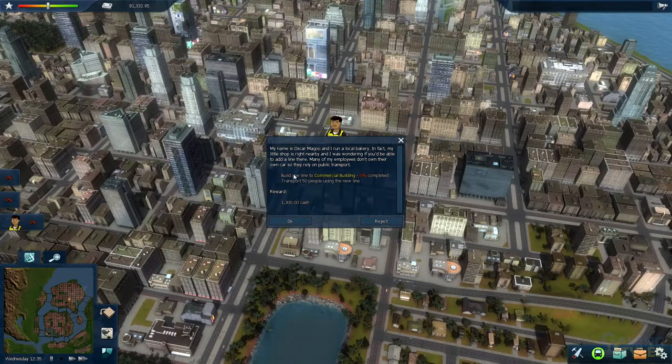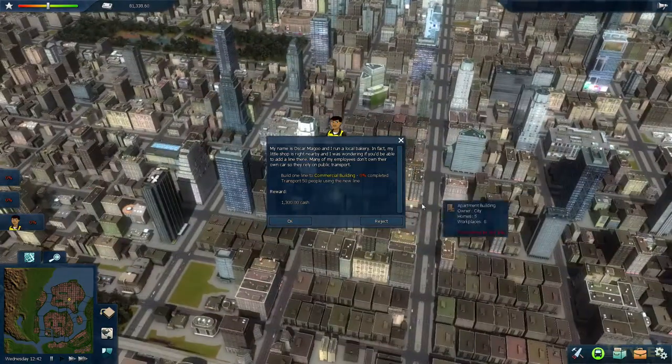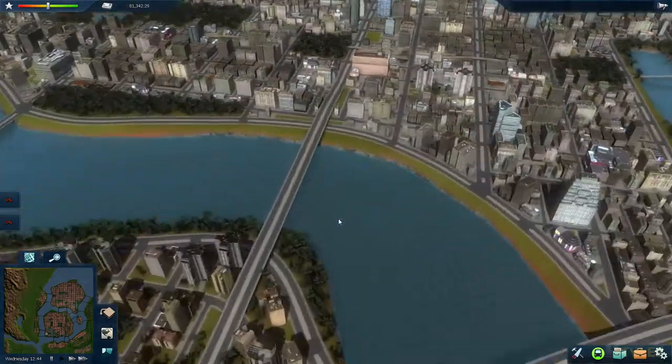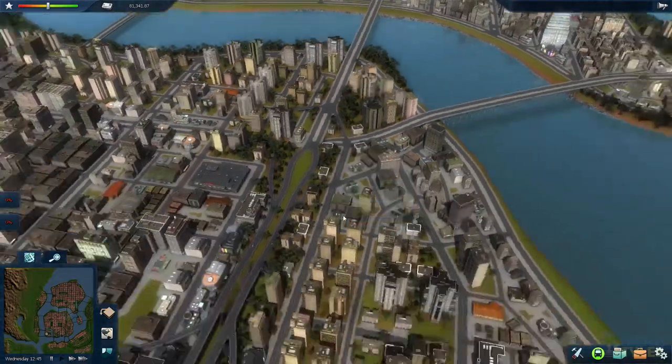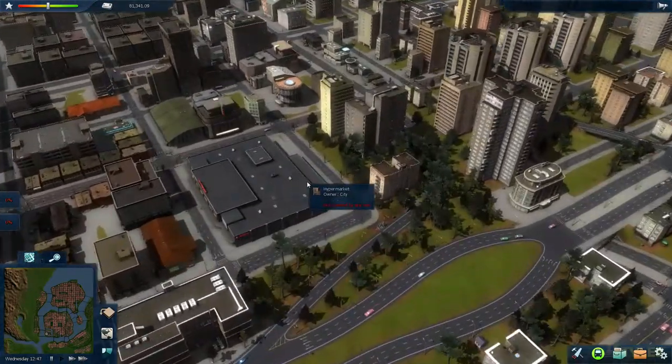What's this? "I run a local bakery. A little shop is right nearby, and I was wondering if you'd be able to add a line there." Let's see. Build one line to commercial building. No. Even though I'm probably going to build something here anyway, I'm not going to do it right now. They don't pay enough money really to bother, in my opinion.